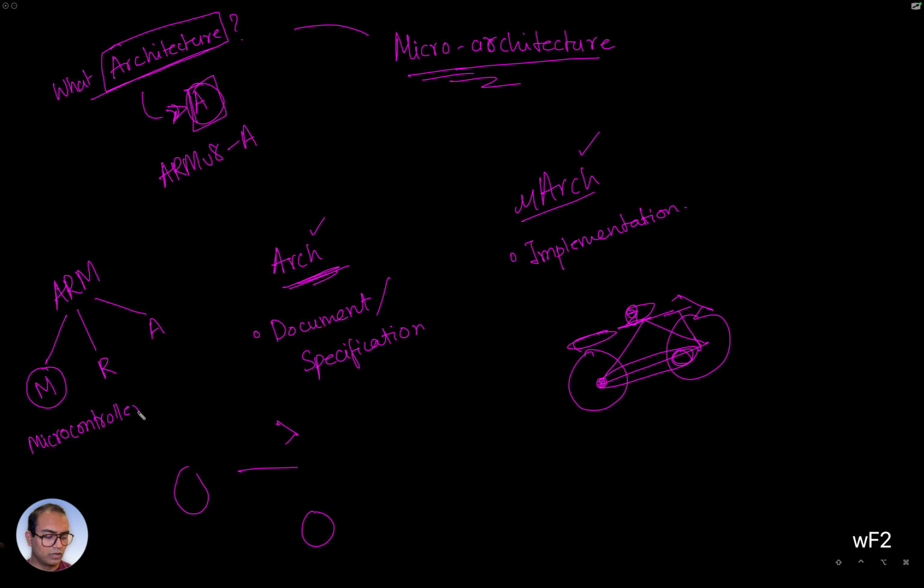which stands for the microcontroller class of CPUs, right? And we also have a separate 101 series for the M class CPUs because they're extremely popular. So M is for the microcontroller class. The R is for the real time use cases, right? Real time might be, let's say, the engine firing system. The engine needs to fire at a particular rate, and the processor that's monitoring all of that firing cannot miss a deadline. It has to be predictable. It has to be deterministic. So for deterministic systems, the R class of CPUs is what we use.